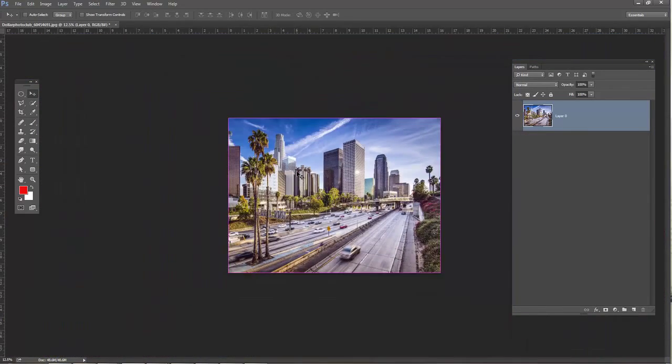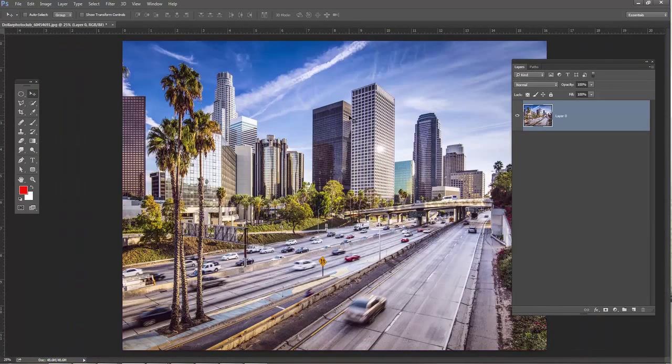Okay. Now, let's say that we want to create a header for a Facebook page, and we want to use this image. How do we do that? The first thing we would do is go up to File. We would need to create a new Photoshop document. Now, you'll notice one thing up here. This is a tab, okay?